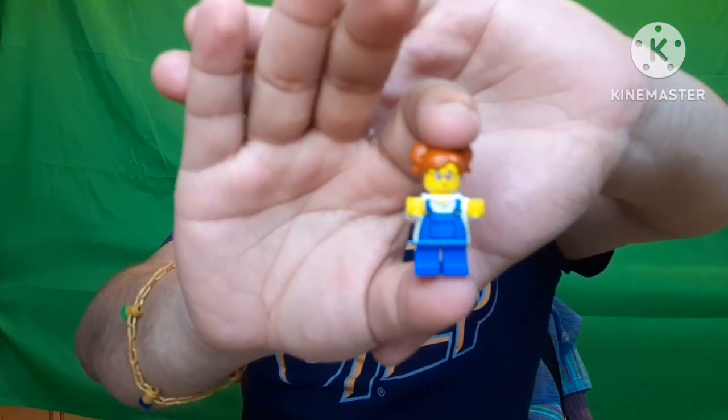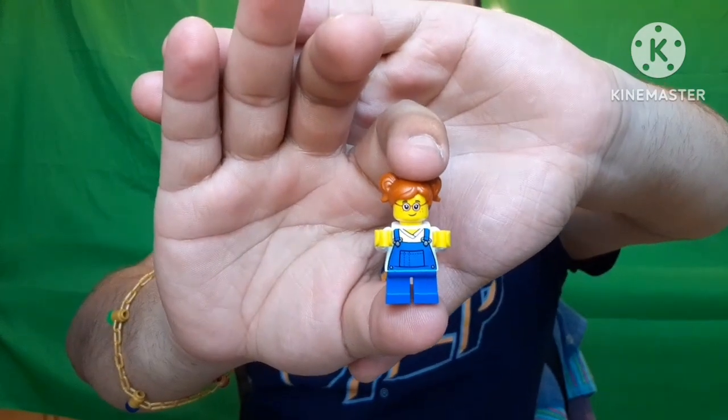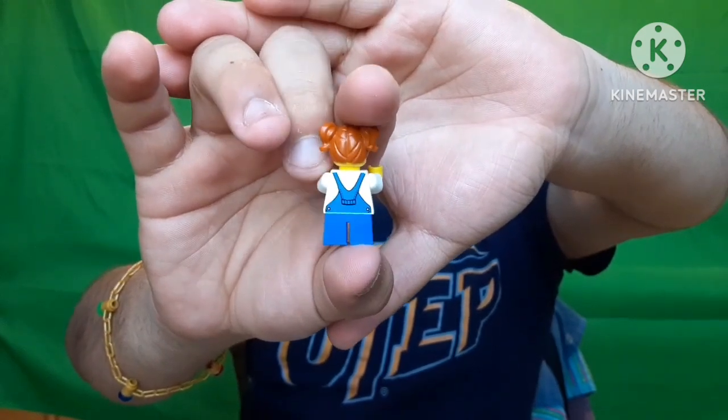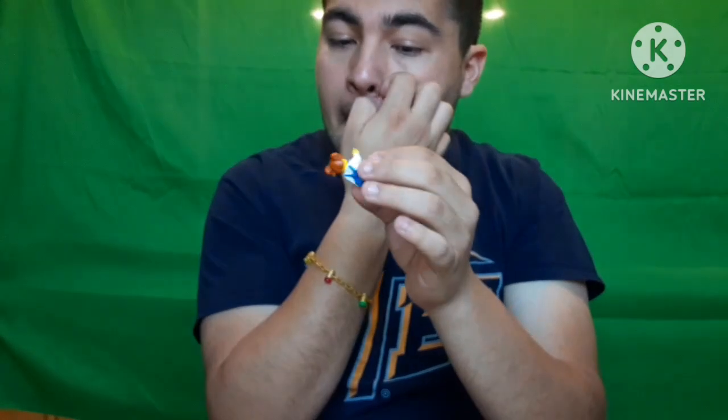The next figure we're gonna start off with is this little farmer girl. She is super cute. She's not a double-sided face. I do love the torso between the front and the back, so that is technically what she looks like. She is adorable. I do love her. The overall on her is just like, where did these clothes even come from? Like the designs, the ideas, you know?